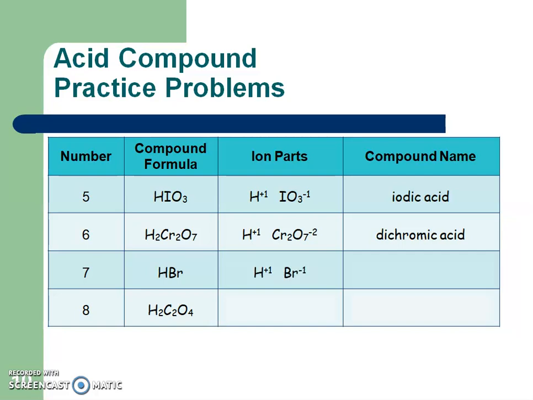Number 7, again, the parts and your name. And last, 8, your parts and your name. So again, as long as you have the endings and the prefixes correct, I'm not too worried about how you're changing that root of the element or polyatomic ion, but you want to keep track of what they sound like and what makes sense.